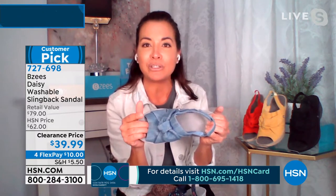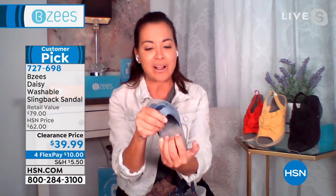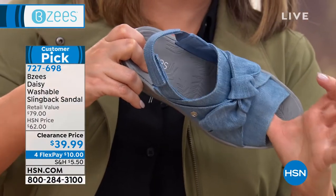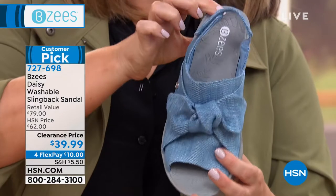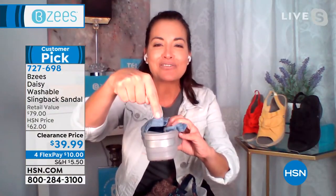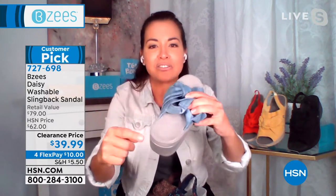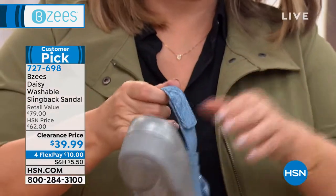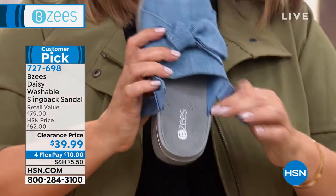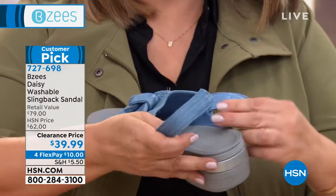I want to show you the nice heel cup — watch as my finger will disappear. There's a nice heel cup, and that is going to give you the indication that your foot's going to sink right into the footbed. Look at that — you'll lose part of my finger. Very, very important when it comes to a sandal. When I get closer, you can see how the footbed's got an imprinted design. That to me is so important because you won't feel like you're slip-sliding around in our sandal — that's going to give you the resistance that you need. So squishy, soft — your fingers feel like you're just squeezing a marshmallow.